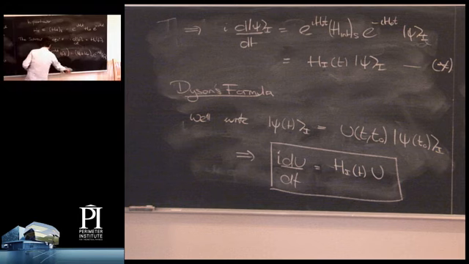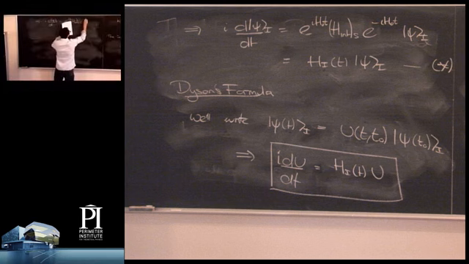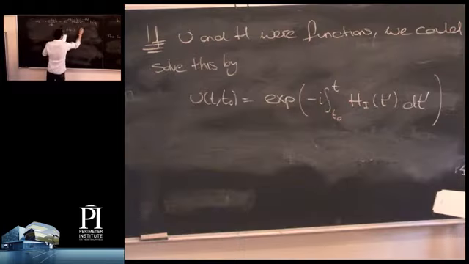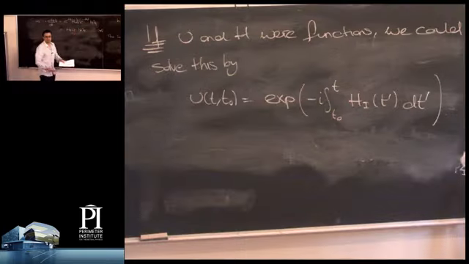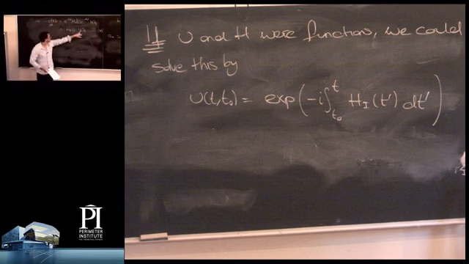is, let me write this on the other board. So we're left with this equation for the state in the interaction picture. It looks like the Schrödinger equation, except this is in the interaction picture, and this is just the interaction part of the Hamiltonian in the interaction picture. Okay? You get this equation from Malcolm as well? Yeah, good. So now we want to solve it.